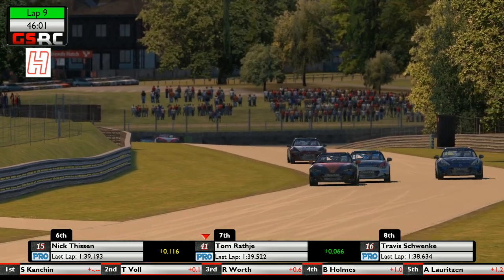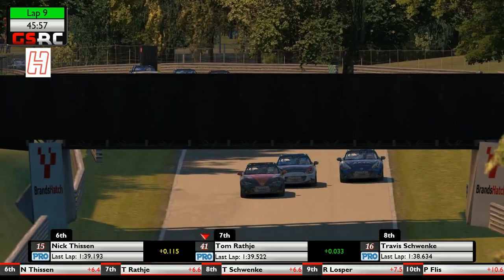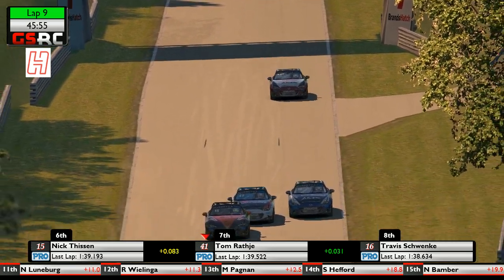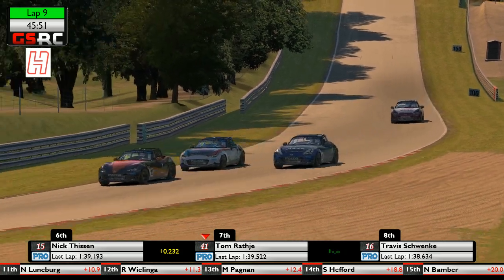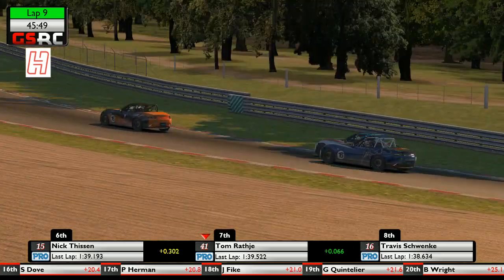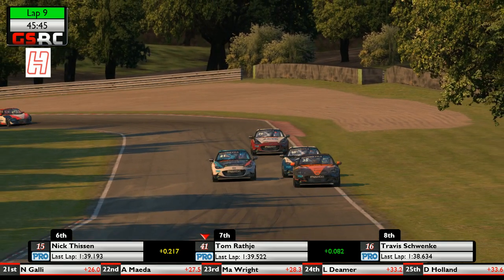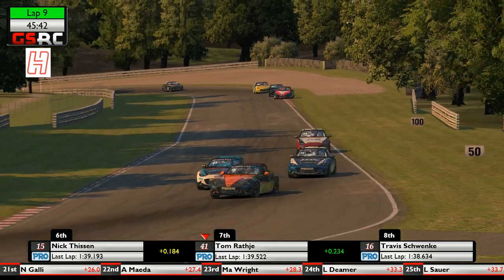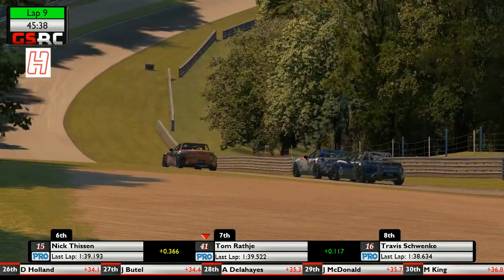We stay on this Ratchy battle as this thing is really heating up, as they're looking maybe to go 3 wide, moving on the outside now. That is the car of Schwenke. Oh, this is dangerous to go 3 wide into this section. I've seen 2 wide ending catastrophic tears in series like AOR before. The famous incident between Kerry Norden and Govan Keeney, but still it holds itself into situation there.